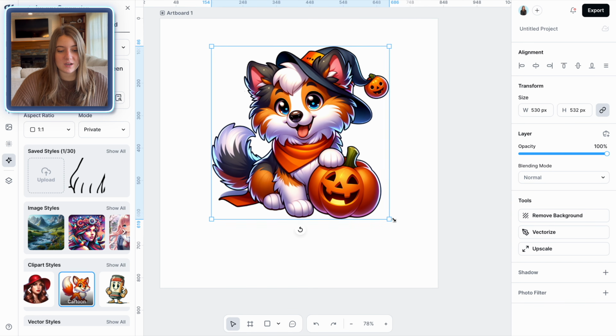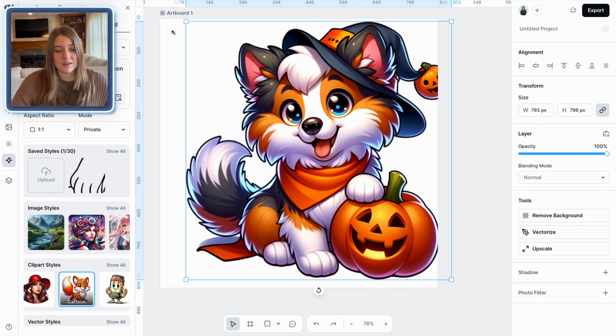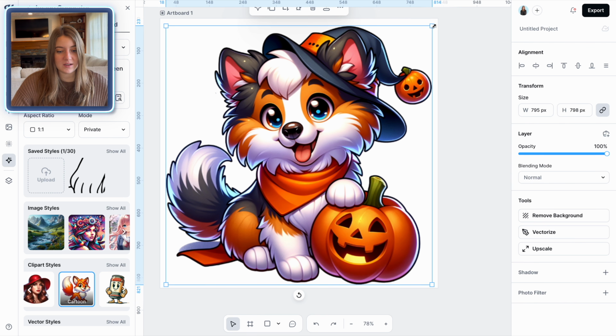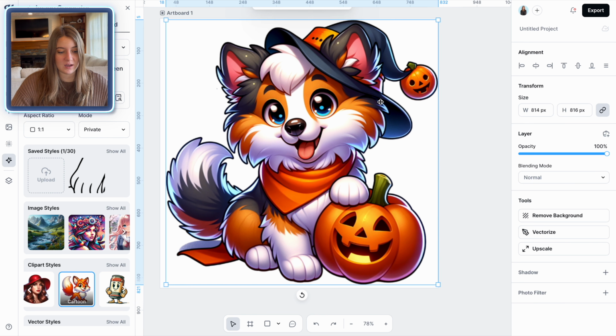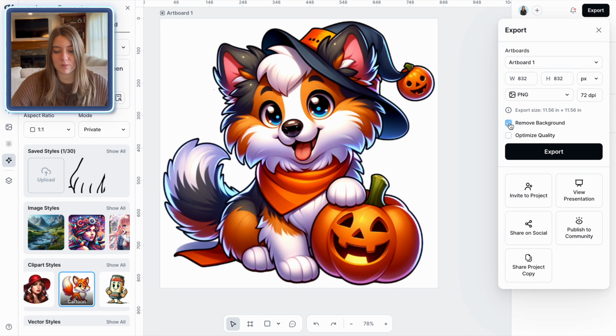And then like we did on the other one, we're going to stretch out this image, but I'm not going to add any fancy text to this. We're just going to go ahead and center it and take up as much of the canvas as we can. All right, so that is looking really, really good. Very simple. And all we have to do is export this and remove the background.